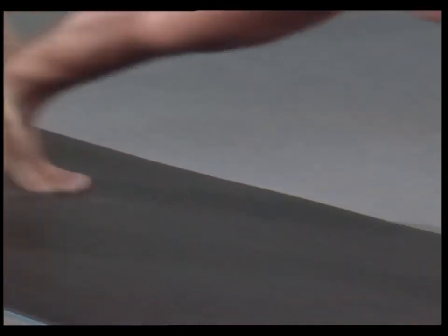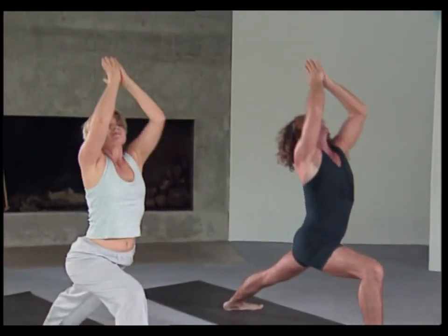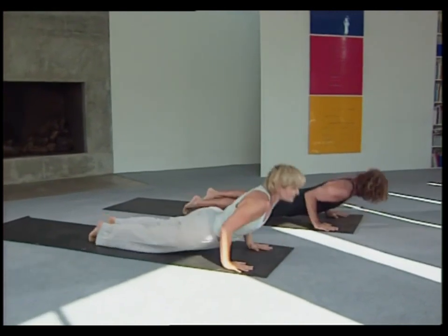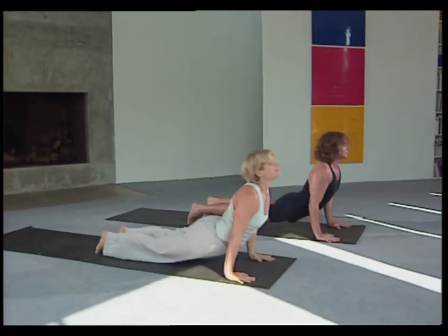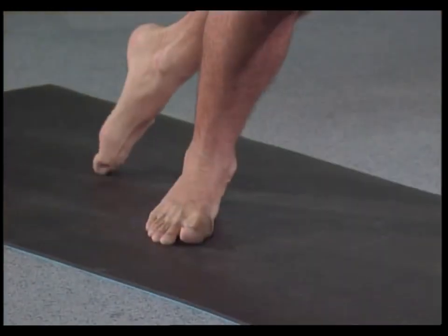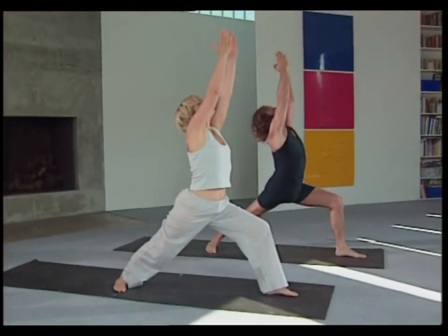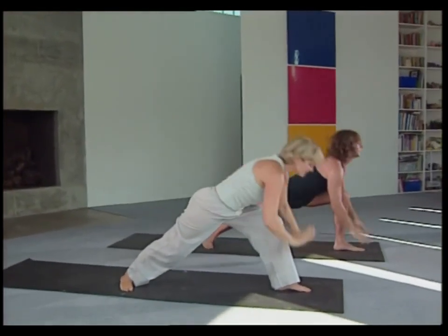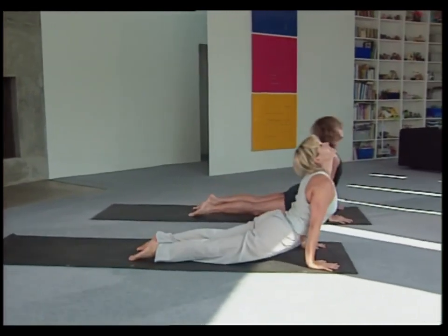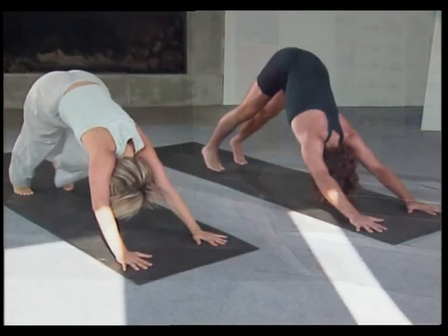left foot, ground it well, exhale, right foot through to the hands. Inhale, come up, push the back foot flat, bend the right knee, and exhale, chaturanga, chin down, elbows in. Inhale, upward facing, exhale, downward facing. Inhale, turn the right foot grounded, exhale, bring the left foot through. Inhale, Virabhadrasana, look at the thumbs, exhale, chaturanga, chin down. Inhale, upward facing dog, exhale, downward facing dog.